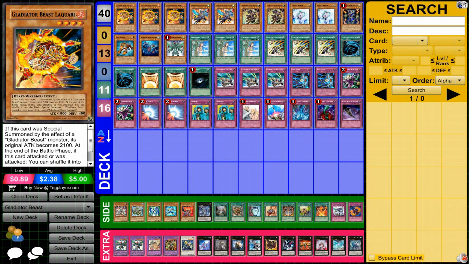Hey guys, today we're taking a look at my Gladiator Beast deck. Now Gladiator Beasts are an archetype of cards that are based on tagging out, which means when they attack or they get attacked, they just basically go back to the deck and bring out another Gladiator Beast and activate effects. So the idea behind this deck is to protect them, keep them out, and then keep activating those effects to really annoy your opponent and get good field presence and do a lot of crazy stuff on top of that.